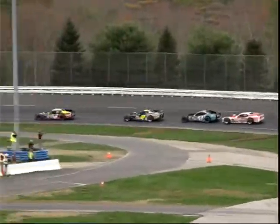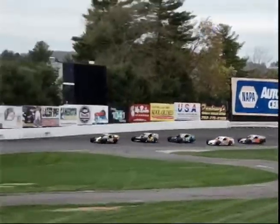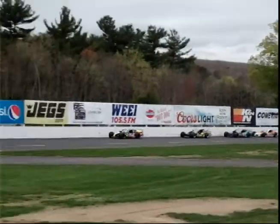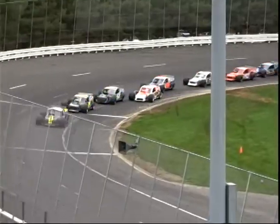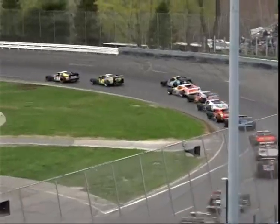The top 4 cars, bumper to bumper through turn number 2. Ryan Priest trying to get that real estate back. Looking to the inside of Bonsignor, heading into 3. Has to settle back, rides his tire tracks through 3 and 4. And now looks to the inside once again off the corner. Uses the apron to get that number 6 car to turn on the exit. Couldn't make it happen there.